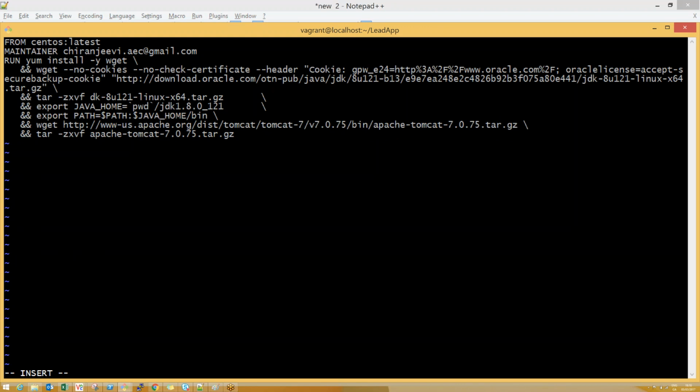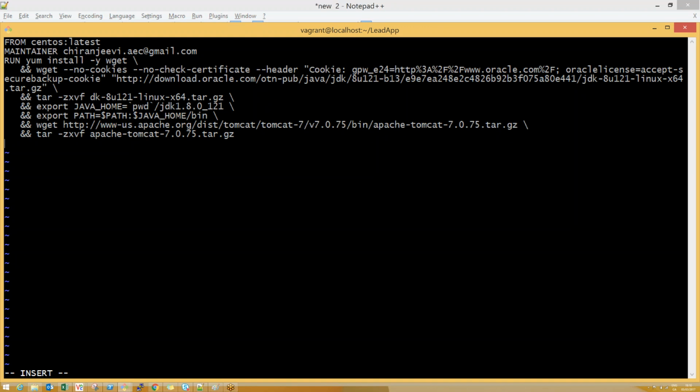Right, now this will extract your Tomcat. At the last line, the reason for putting a backslash is that you are going to finish off this RUN statement. So within a single RUN, it is performing all this stuff. Right, this is what RUN does.